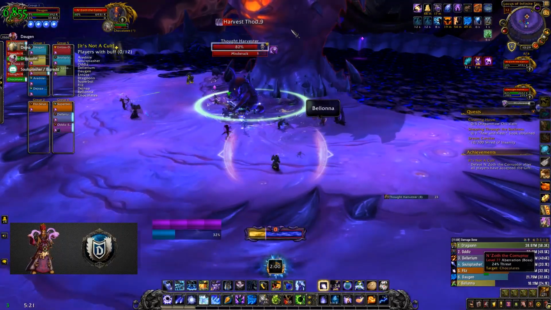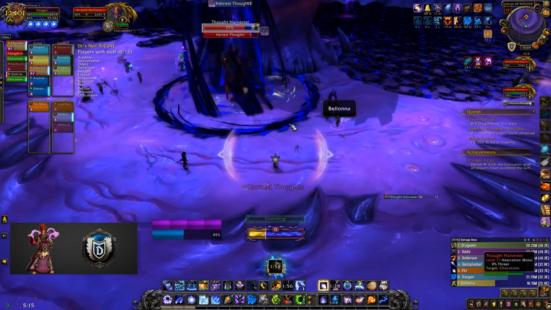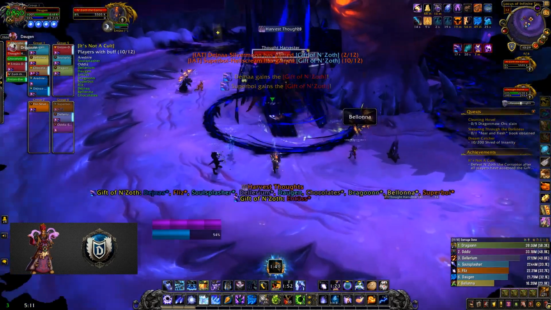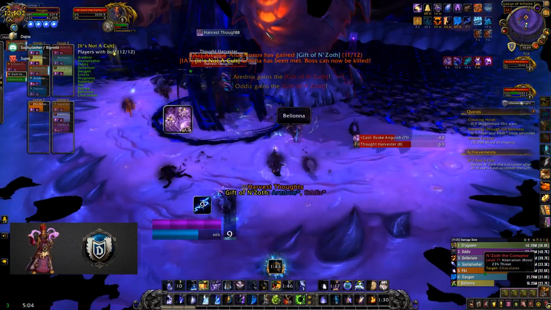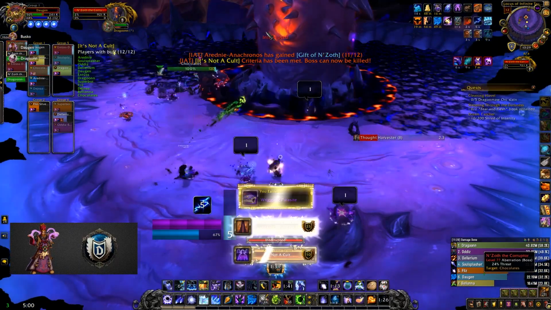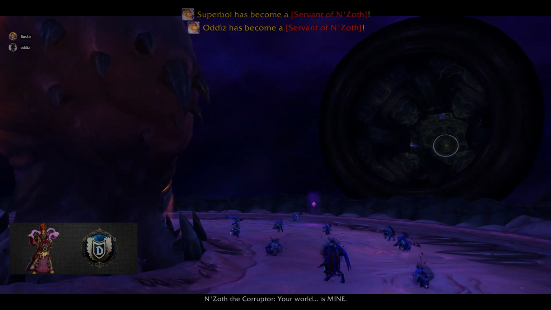When the Harvest Thoughts ability expires, every player below 50% sanity will instantly receive the Gift of N'zoth. If players did not receive the gift yet, simply wait until the add does its second Harvest Thoughts ability. When everyone in the raid has received the Gift of N'zoth, you can safely kill the boss and get the achievement. Do bear in mind that the encounter ends 5 seconds after the boss has reached 5% HP. Players who are dead will also get the achievement as long as they have received the Gift of N'zoth at some point during the fight.